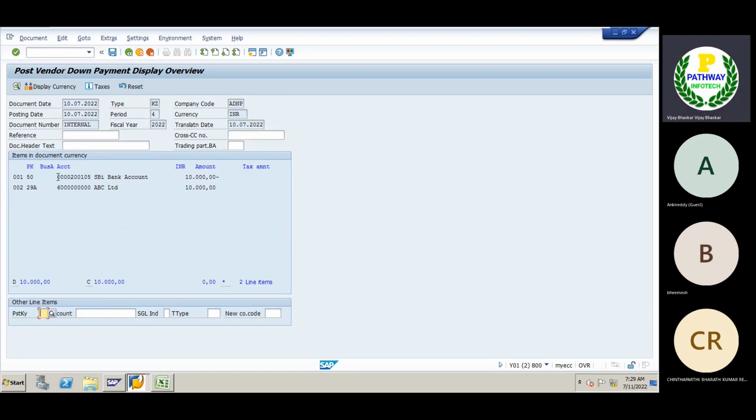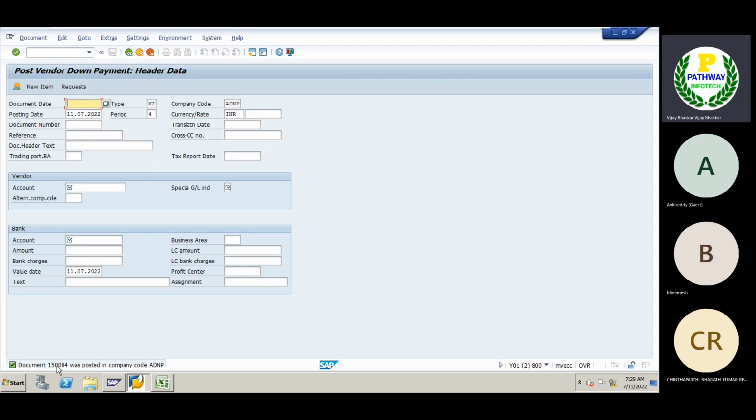See, now our bank account is crediting. Remember, the bank account is crediting with posting key 50. 50 is the credit, GL credit. Now the vendor is debiting here. You can see indicators also for credit. When we see a minus, then it is a debit; there is no indicator, meaning a plus indicator we cannot see. Now post this document, 150004. It has been posted under this company code.